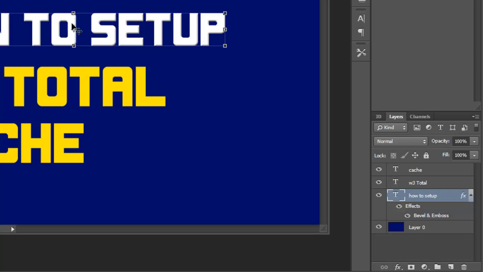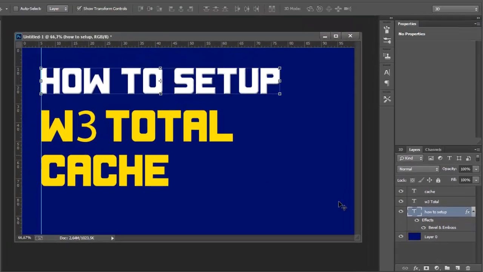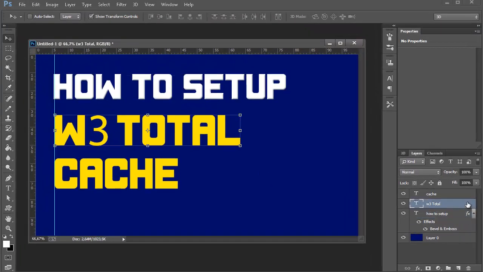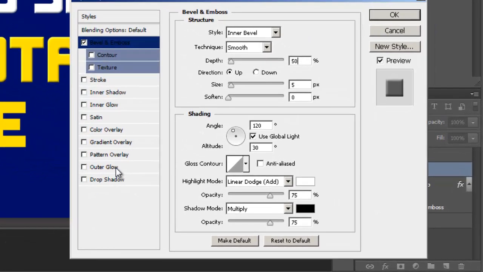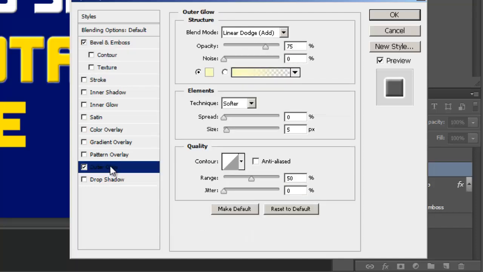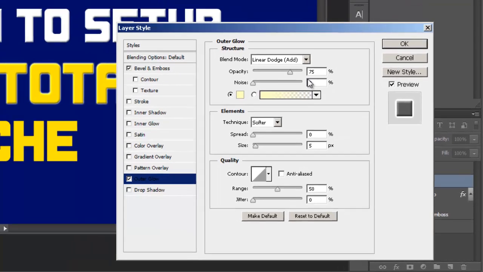So for the first line, that's the only thing that I do. Now I'm going to the second line and basically do the same thing. I'm going to add bevel, and I'm going to reduce it to 50%. Now the difference here is I'm going to include also an outer glow for this one. So I'm going to include an outer glow, and once I select it, you can see that you have also other options which you can choose from.